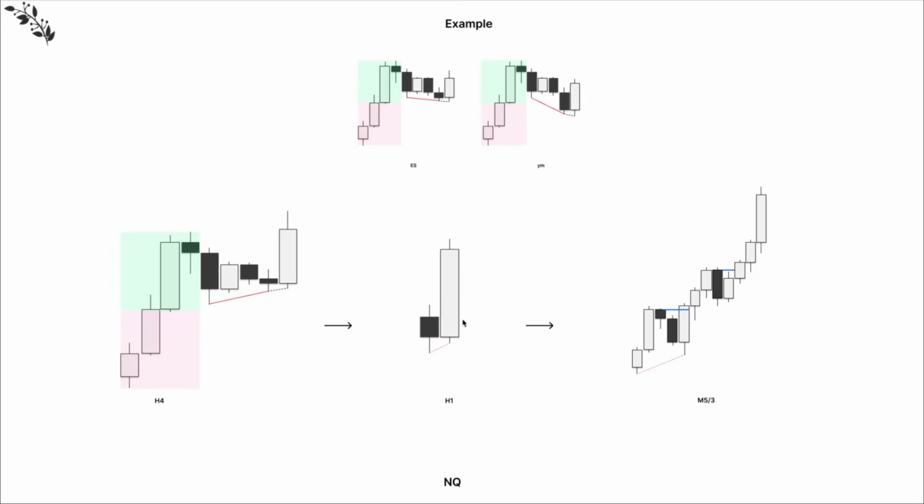And how do I get on side with this expansion? Well, the same thing we have always taught you guys. You come to your M5 or M3, and you want to see price start closing above opposing order flow sequences, which in this case is opposing candles, which is also called a change in state in delivery. So you see price starts to put reversal signatures in, which are these change in state of deliveries, and it starts to expand away and trade towards that drawn liquidity. When you're trading the strongest asset like it shows in this scenario, these moves are going to be very fast and are going to be the moves you prefer to get on side with.